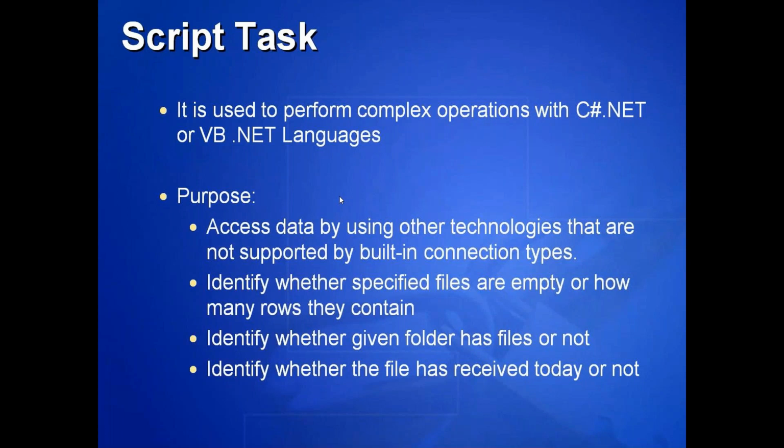Okay, so where it has downloaded in one folder, that folder already has yesterday's files also available. So the requirement is to take only today's files and work on them. If you wanted to write that code, you need to use java.net. So how does SSIS know whether the file is empty or not, or whether the file is received or downloaded today or not? How is SSIS going to understand that?